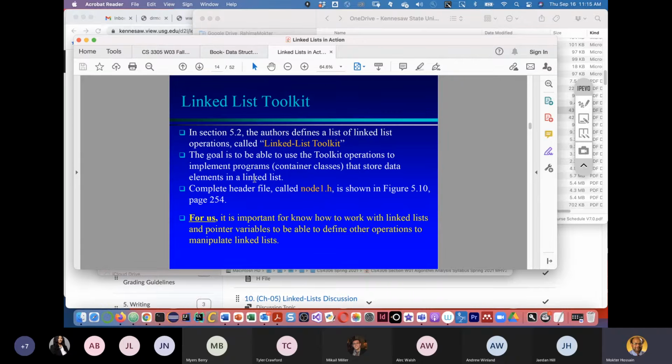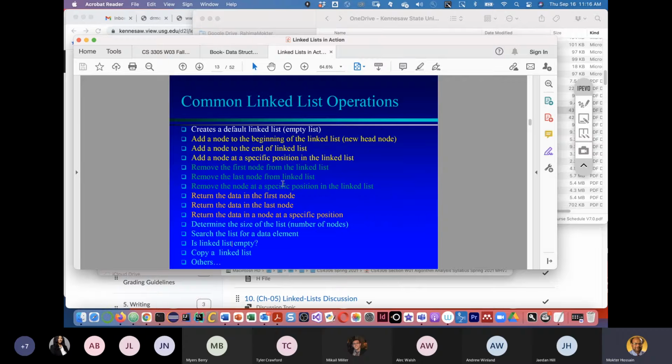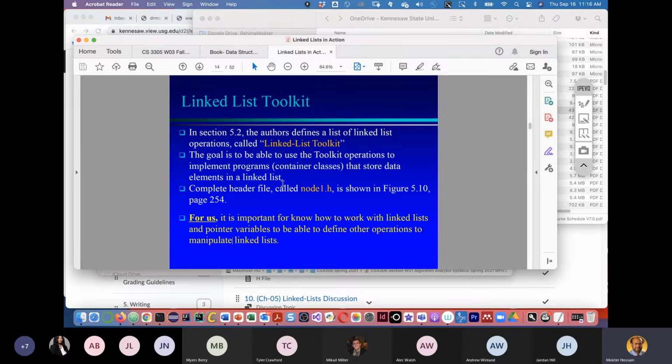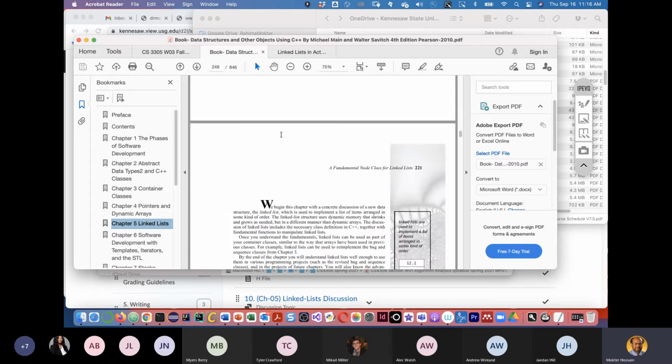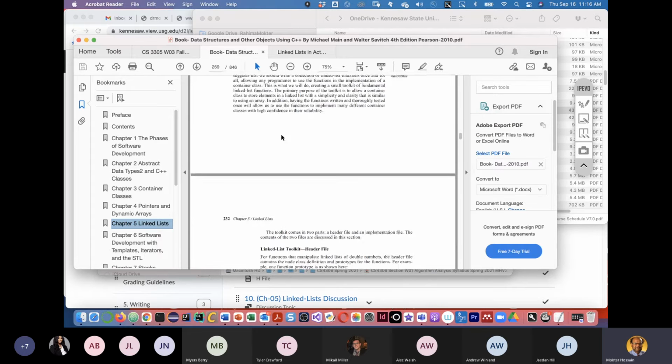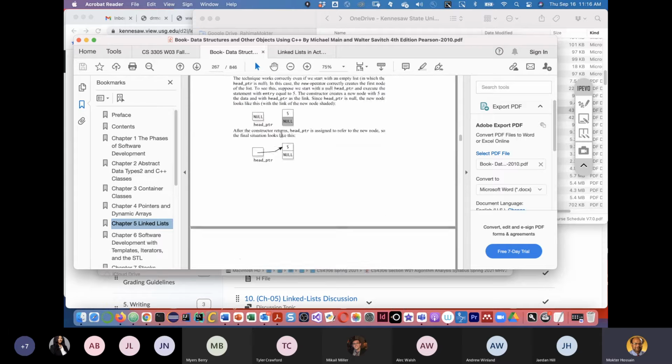Okay, so in the book they say linked list toolkit. Toolkit means the methods. These are the methods, the implementation of the toolkit. And in the book it is figure 5.10 on page number 254. It's far away, right?